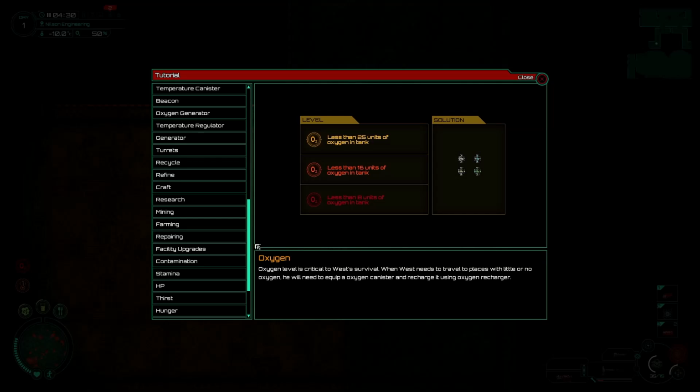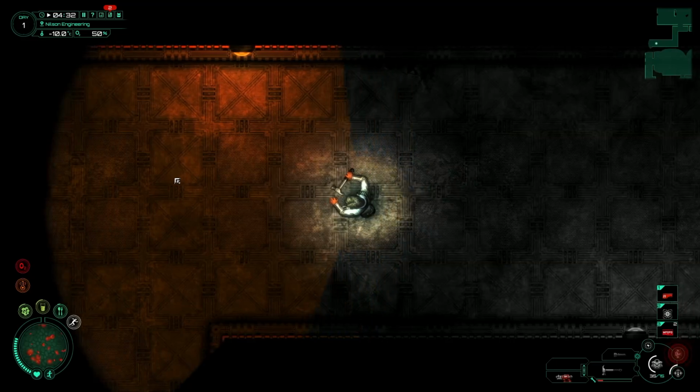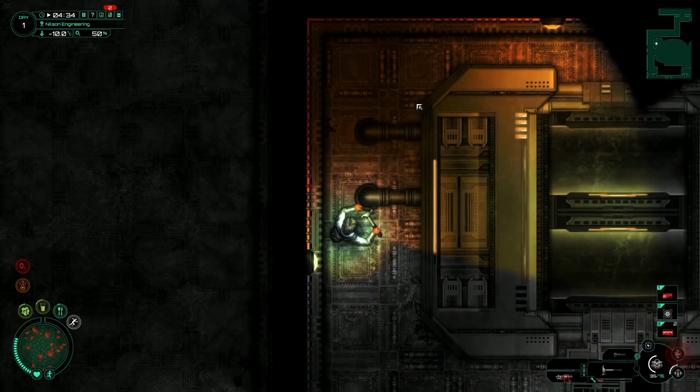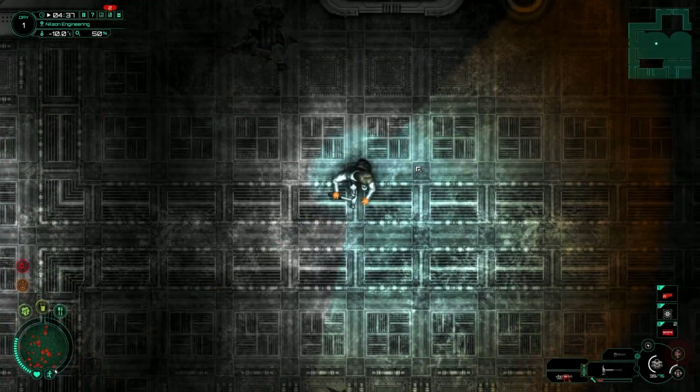Oxygen level is critical to West's survival. When West needs to travel to places with literally no oxygen, he will need to equip an oxygen canister to recharge it. Yeah, I know. I want to recharge it, dudes. I'm not stupid. I know what to do. But you're not providing me with what I need. This is very important that you do this. So where's my oxygen level anyway? My contamination's getting up there.